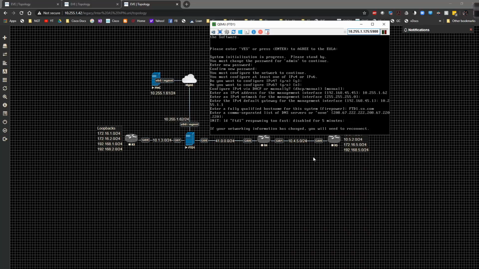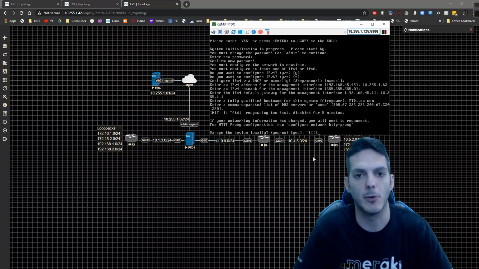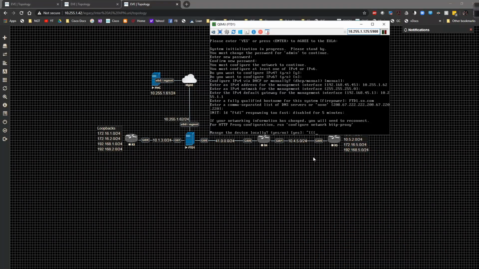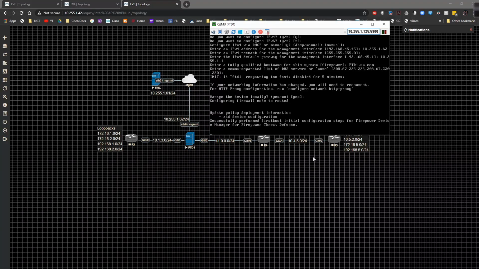It's going to go ahead and change the networking configuration. Now the next step is, do we want to manage the device locally? We're going to type in no. You can do that. It's not terribly difficult to do, but we're not going to do that. Go ahead and get rid of those entries. Yes. Oh, I can fix that. That's actually relatively easy to do. I have done this in the past by accident. And once it's done doing its thing, you just have to tell it configure manager, and it'll point you to the correct place to point yourself.